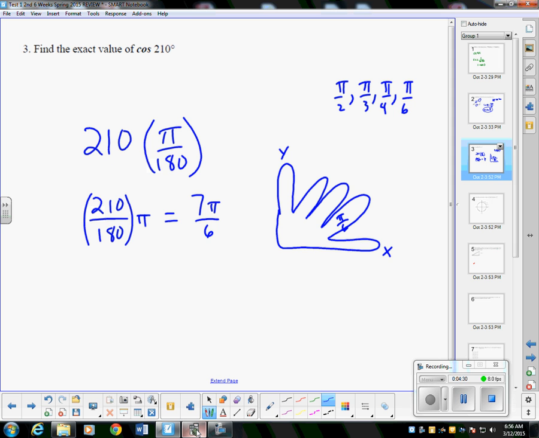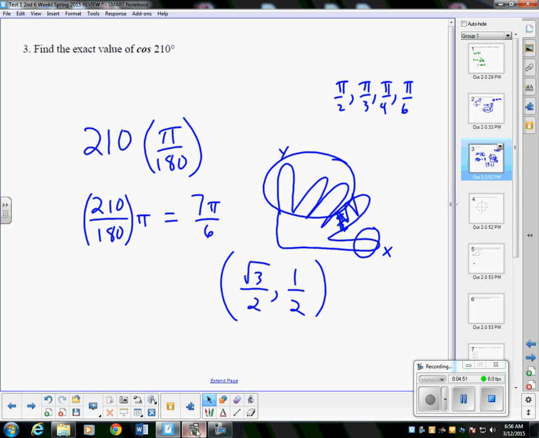was the ring finger, and if we somehow eliminated that finger right there, then we have 3 fingers on top and 1 on bottom, which means that we have the square root of 3 over 2, comma, 1/2. Those are the coordinates, the square root of 3 over 2, 1/2, in absolute value terms. What we don't know is, are they both positive or are they both negative? That part we don't know.